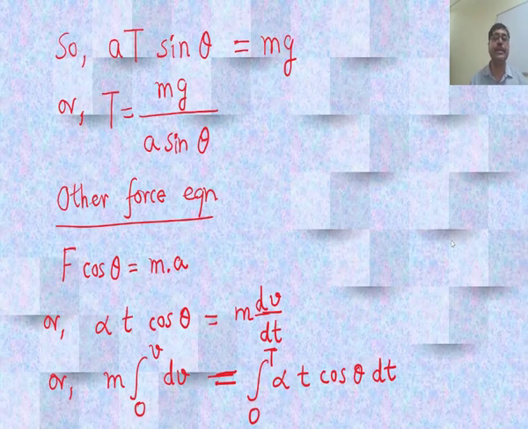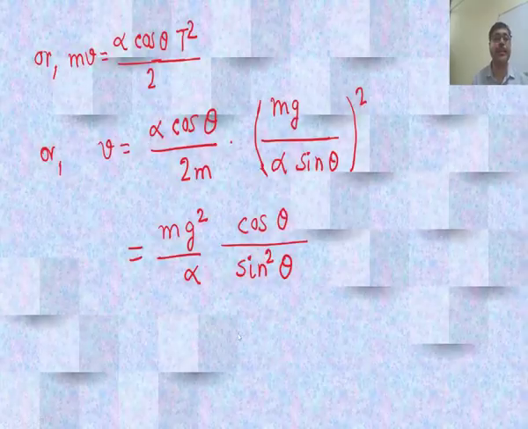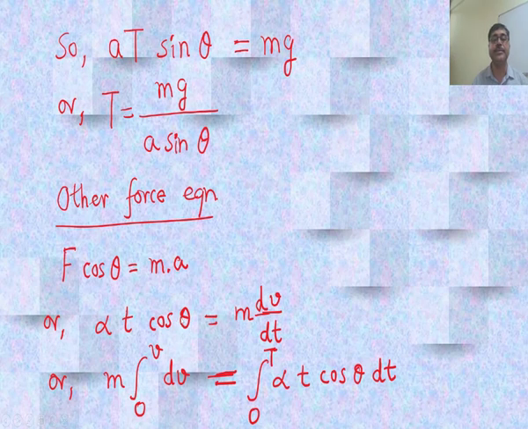So, if I put this equation and write, instead of F, alpha t cos theta, this becomes m dv by dt. a is nothing but the rate of change of the speed, dv by dt. Our job is to calculate the change in v. So you put the differential dt to the left and write the two sides of the equation this way: m integrating from 0 to v of dv is equal to alpha cos theta times the integral of t dt from 0 to capital T. We are assuming that the initial speed of the mass is 0, and we are trying to calculate small v, which is the speed of the mass at time capital T. However, because the force is not constant, we have to do this kind of integration.